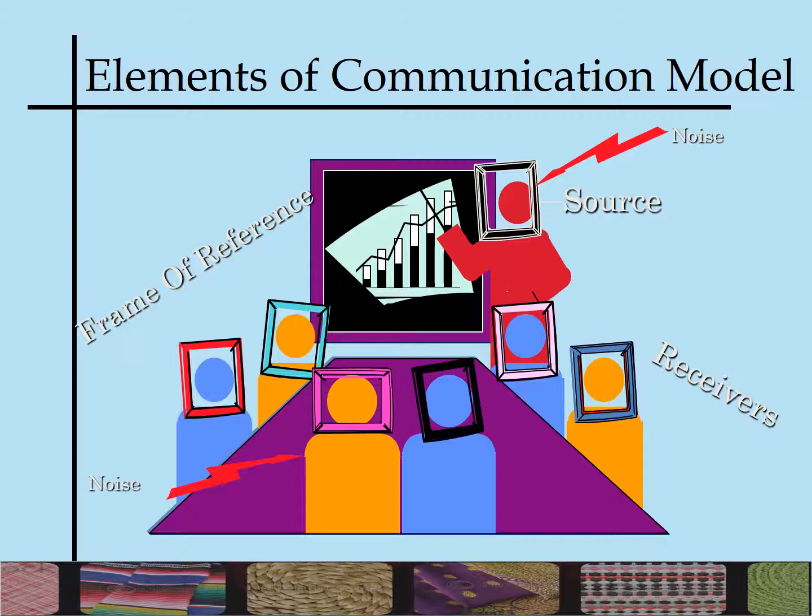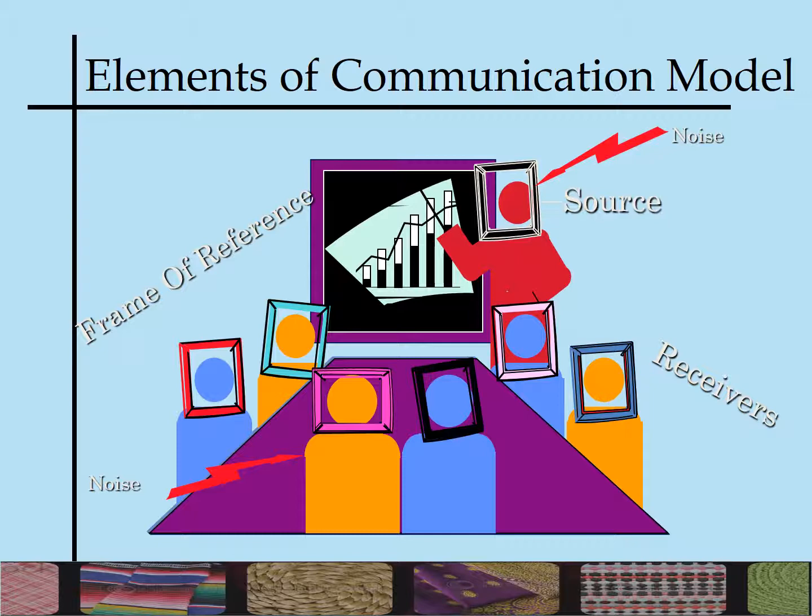We also recognize noise. Noise is defined as anything that stops the intended message from being received or alters it. So noise can be a physical noise, such as a car driving by with a siren, like a police car with a siren as you're having a communication exchange. That's physical noise. You can hear it, and it's distracting, right? It's altering or stopping the intended message from being received.